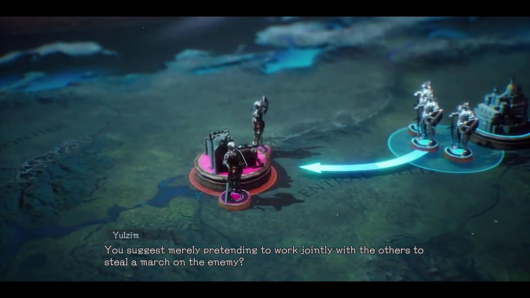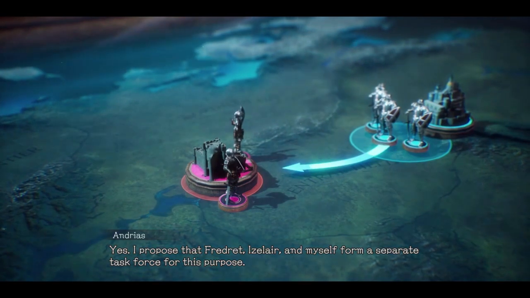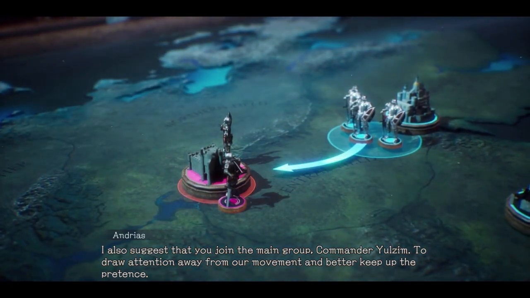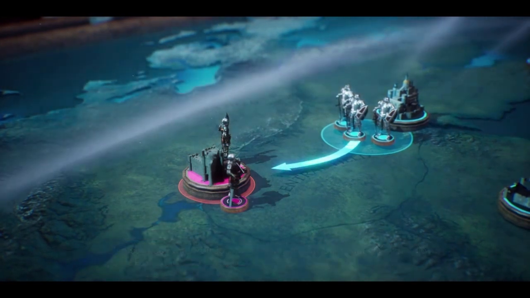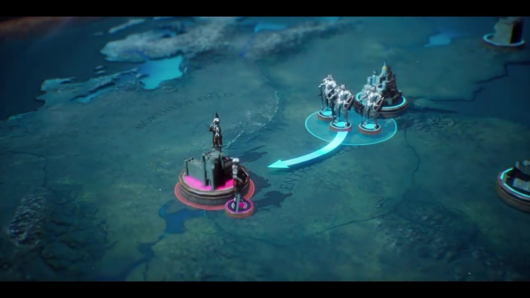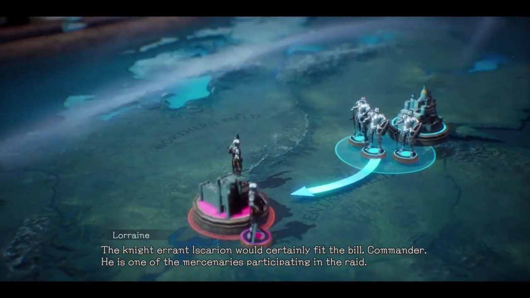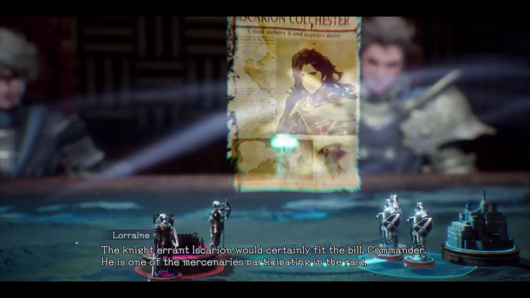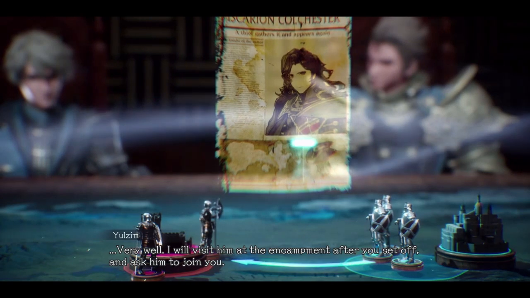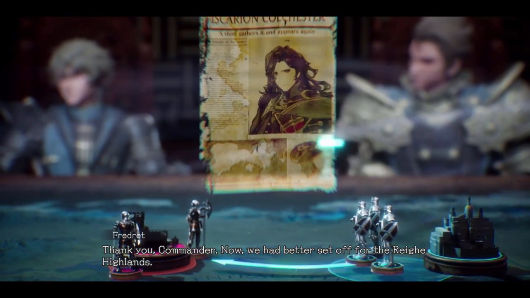You suggest merely pretending to work jointly with the others to steal a march on the enemy? Yes. I propose that Frederick, Isolaire, and myself form a separate task force for this purpose. I also suggest that you join the main group, Commander Yulzim, to draw attention away from our movement. You better keep up the pretense. Very well. If it is a diversion that's required, I would certainly help to make it convincing. I feel we would also benefit from having a talented sniper join our ranks. The knight errant Iscarian would certainly fit the bill, Commander. He is one of the mercenaries participating in the raid. A self-proclaimed knight, no? Very well. I will visit him at the encampment after you set off and ask him to join you. Thank you, Commander. Now, we had better set off for the Regia Highlands.